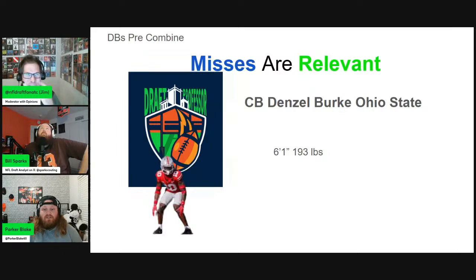I think Denzel Burke's your guy, but I feel like he lacks physicality. I don't think he's a great tackler. I think the pad level that Bill brought up gets him into trouble where he can look a little clumsy in his drops, can get dragged through tackles. I just feel like he needs to be a little heavier and a little more physical to consistently play cornerback. I feel like the playmaking's fun. He's definitely going to get some PBUs. He's definitely going to get some interceptions at the next level.